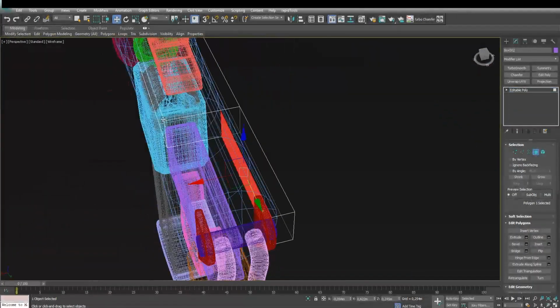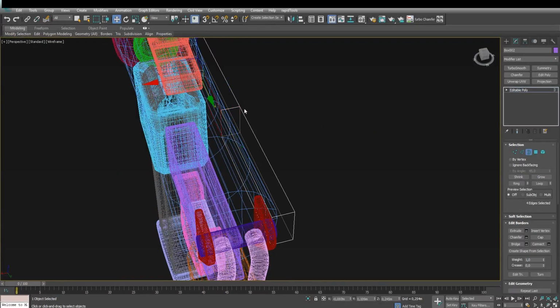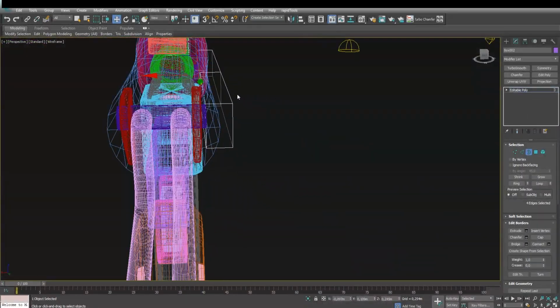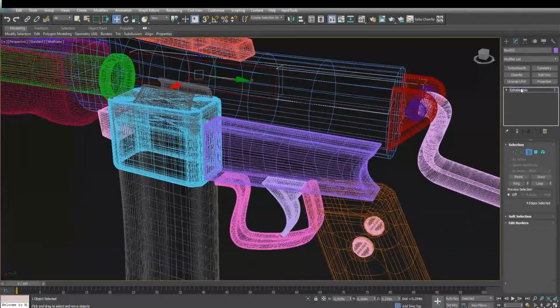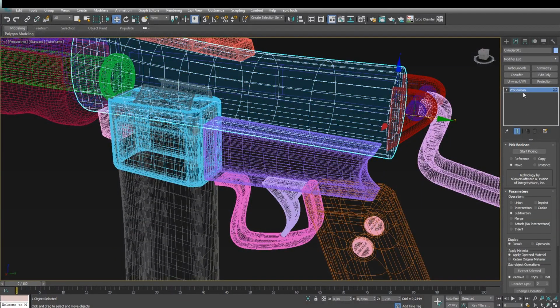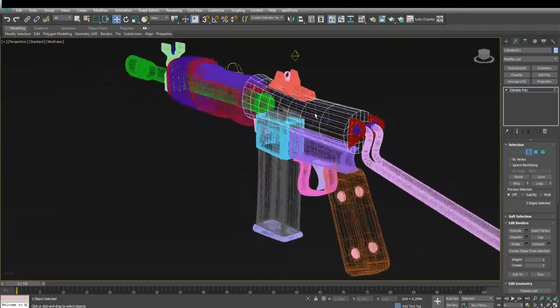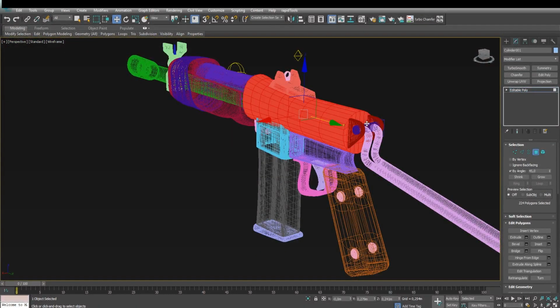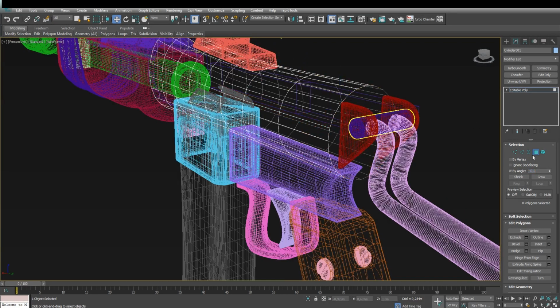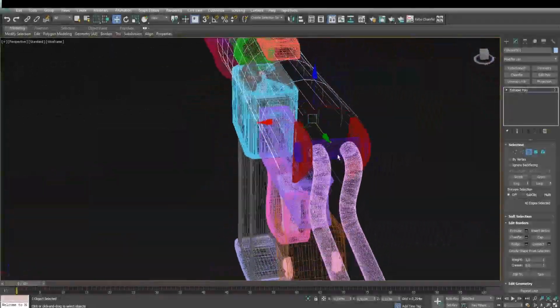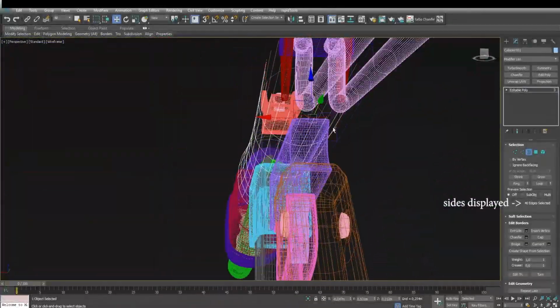So I'm just gonna delete this here, and then just cap this here off. And I want to make sure I know how many sides this has. So 10. Delete this. 40 sides. Okay.